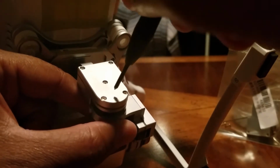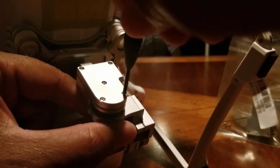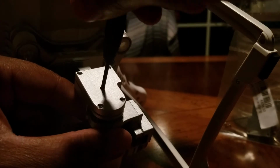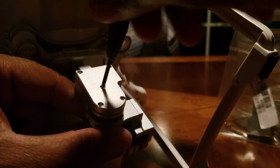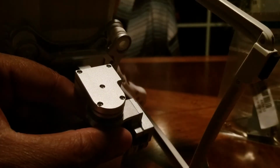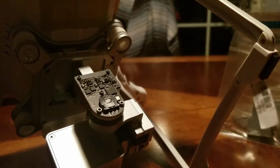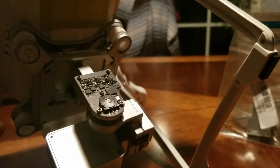Oh, that doesn't feel good. Let's try it again. A little tight. And last one. All the same size. Let's get this off. And that's plastic. That is plastic. So we're gonna replace it with aluminum.